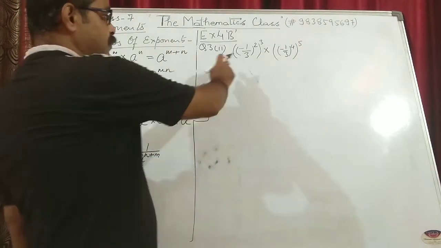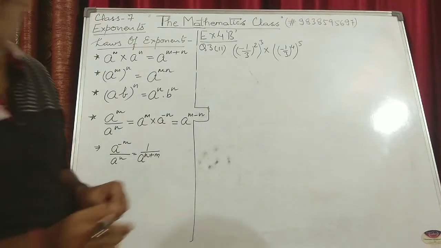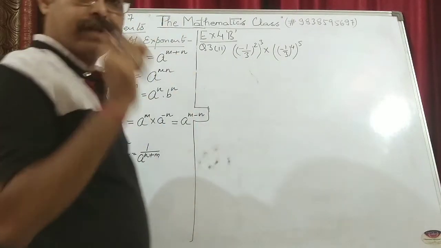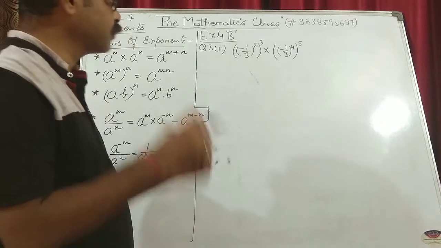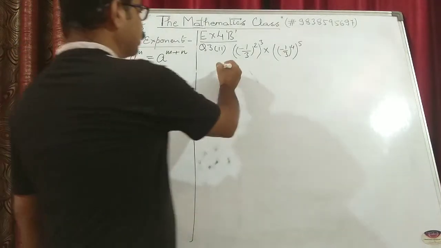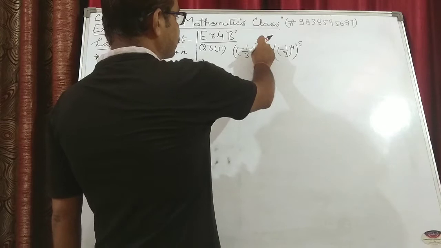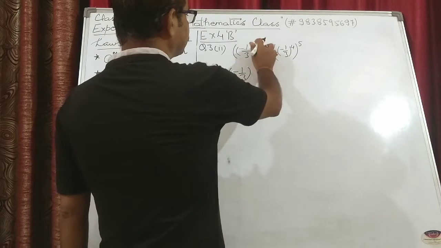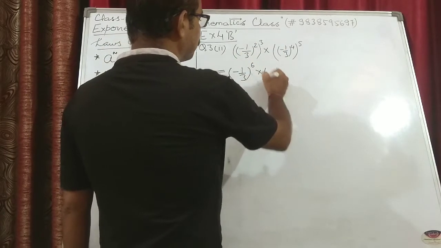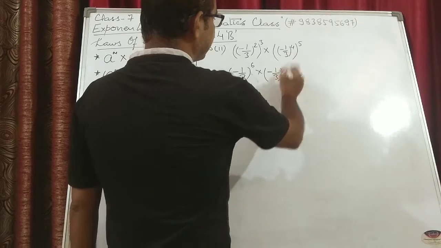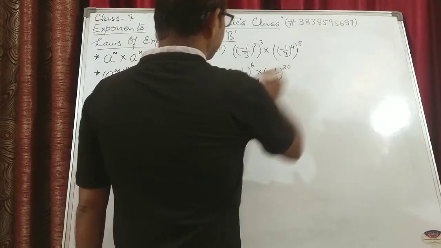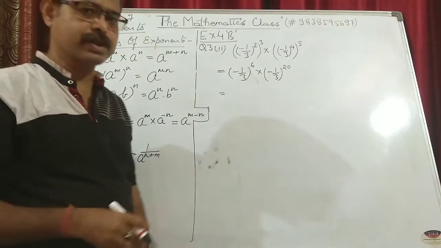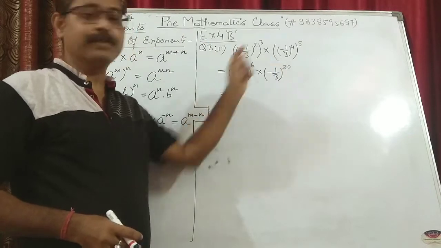Now what you can see in this, the question reads, express each of the following as a single exponent. Means this whole has to be written as one number in exponential form. Means 1 minus 1 upon 3 to the power something. So this will become, when there is a power of a power, the powers get multiplied. So this can be written as 1 upon 3 to the power 3 2s are 6 into minus 1 upon 3 to the power 5 4s are 20. Now we know that since the bases are equal, powers are different, and in between there is a multiplication sign, these powers will get added.